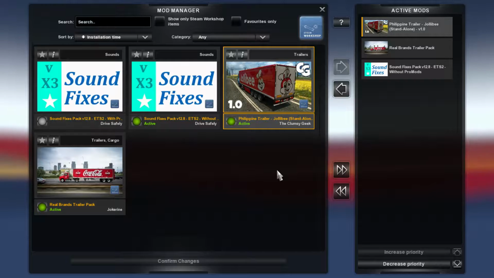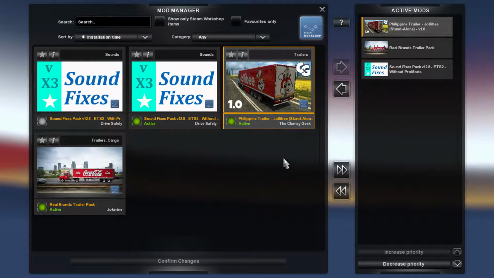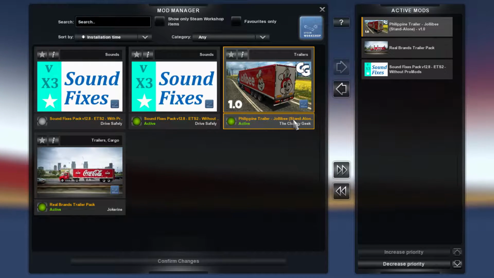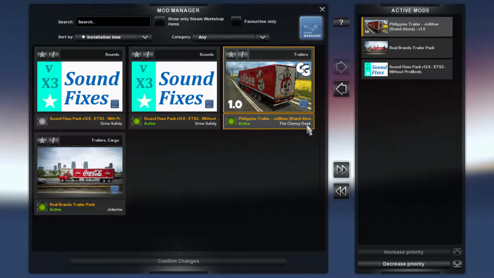Now, I just found the most amazing mod in the game. Just kidding. It's not the most amazing mod, but I did make my own. This one, the Philippine trailer, Jollibee. It's a standalone trailer. Look at that. And that's me. And you can actually see it in the Steam Workshop.